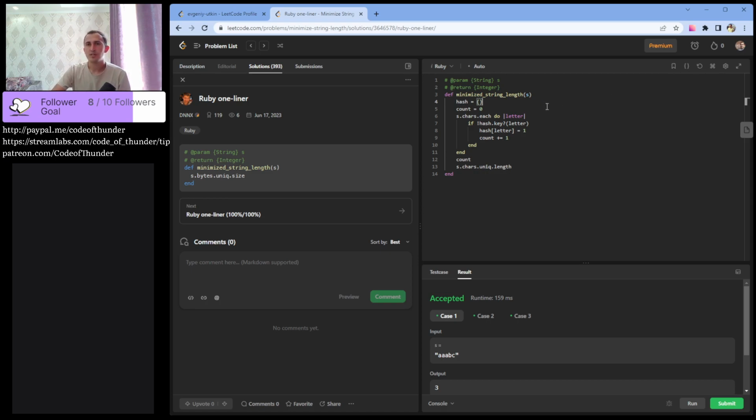So using a hash is great because we already convert our string into an array, and it's gonna be big O of n for space. That's what I thought yesterday, because I thought we definitely have to convert our string into an array of characters. But today I thought, well, why do we have to do that? First of all, let's simplify this thing a little bit.